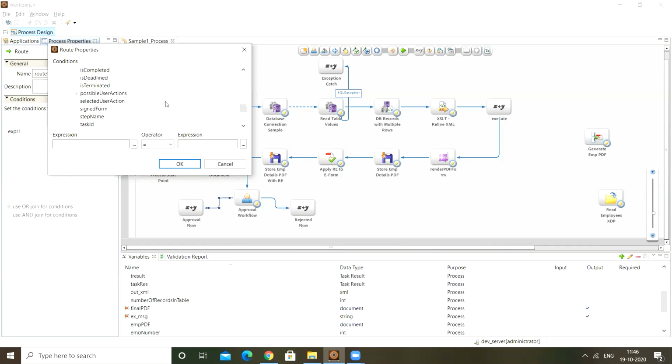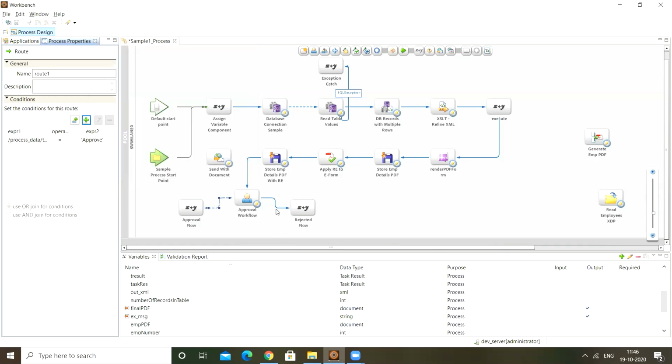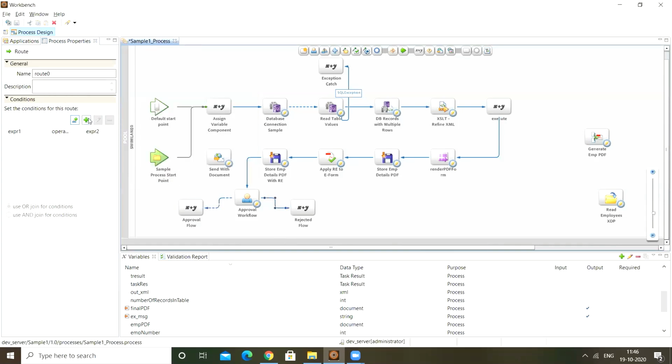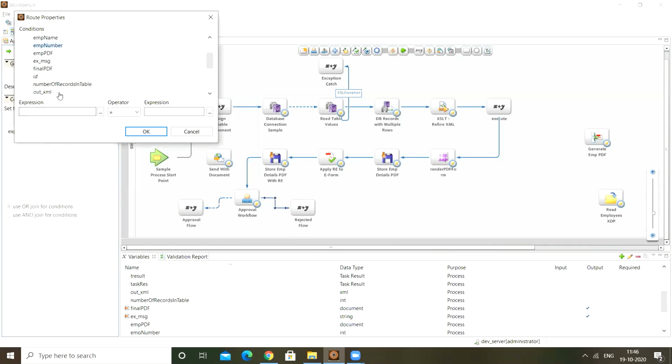Here we can see selected user action. There is one variable, which is nothing but whatever you selected, like approve or reject or some other action, that action will be stored into this variable.